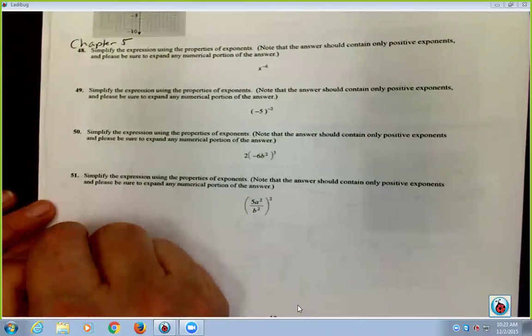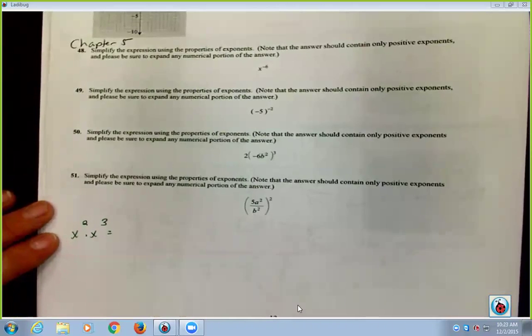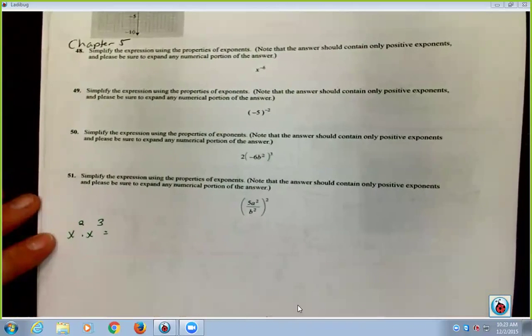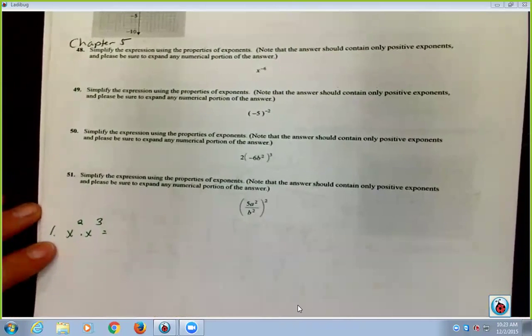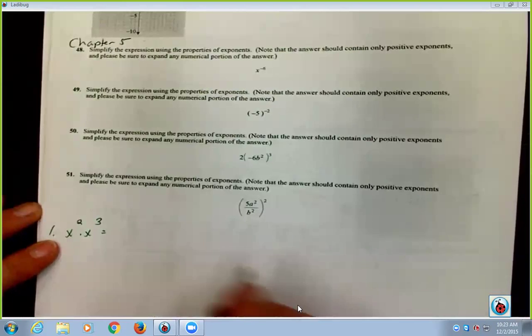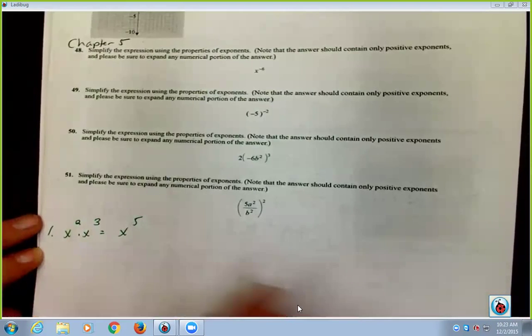So one that we had is x squared times x to the 3rd power. What did we do if we worked with those? So that's kind of like power property number 1. What did I have to do? X to the 2nd times x to the 3rd. What was my rule? What did I have to do to them? Add the exponents. So I get x to the 5th. So we add our exponents there.